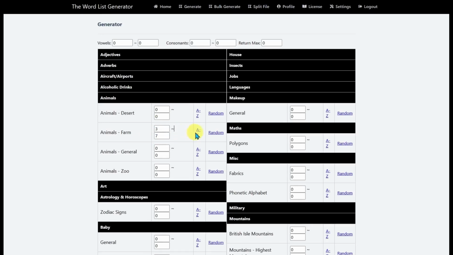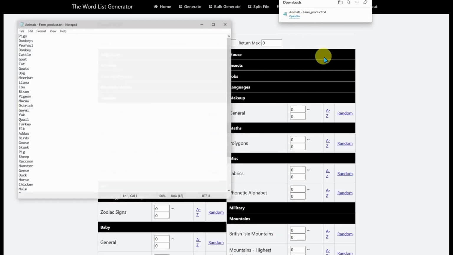Okay, then I can choose if I want the list to be in alphabetical order or if I want it random. If I'm using it for most puzzle books, I'm going to want it random. So I'll click random. I'll get my download there, and there we go. That's the list of animals with a minimum of 3 letters and a maximum of 7.